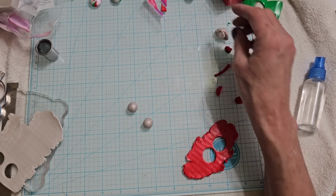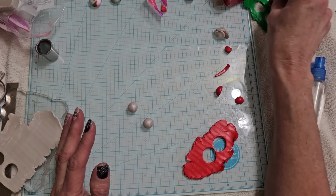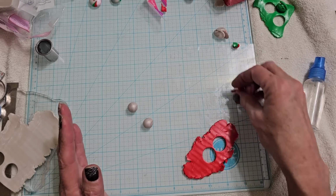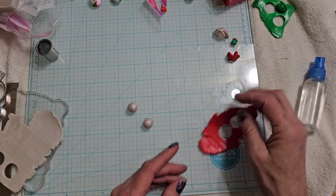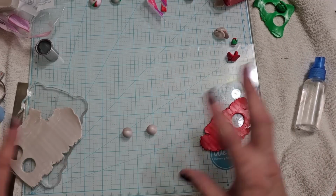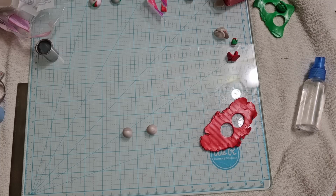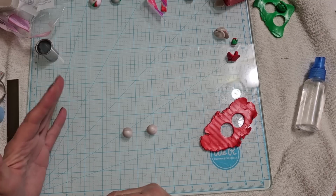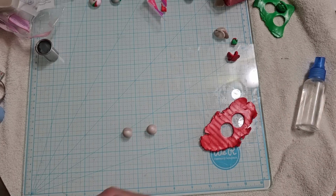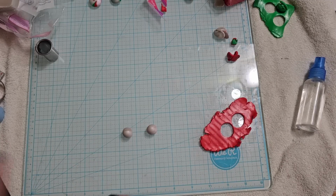So, oh, and I have one more. I don't know why I do this, but it's called the Gemstone Orphanage. And what that is, and it's so cute, they give you adoption papers for a focal bead that you get. And they just build a theme around that gemstone. It's very high quality. I love their stuff. Has a story about each. So let's say it's agate or, I don't know, carnelian or whatever. You'll get a focal and then you'll get beads that just kind of roll around there.